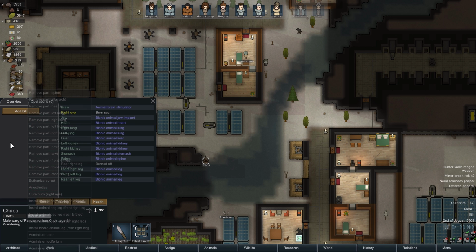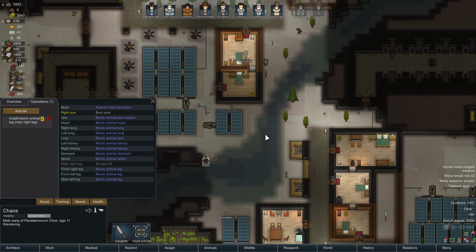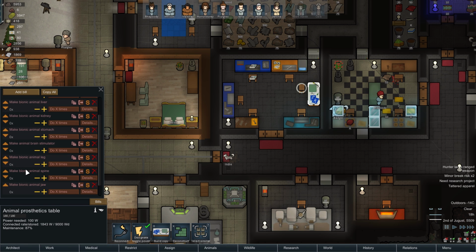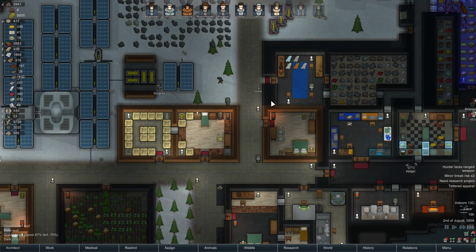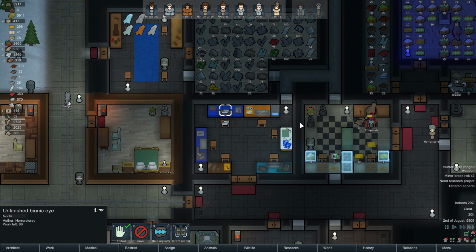First, cure burn, right eye. Oh, no. We're going to need bionic eyes for you then. Oh, okay. So install the right rear leg, please. And let's get a bionic eye. Where would that be? Let's see. We don't actually appear to already have one in there. Okay, so bionic animal eye. Where would it be? Ear eye. There we go. We'll get you a bionic animal eye. It'll be fine, Chaos. Don't you worry. Not even slightly. We have made all the light receptors we needed. We are now working on other things.